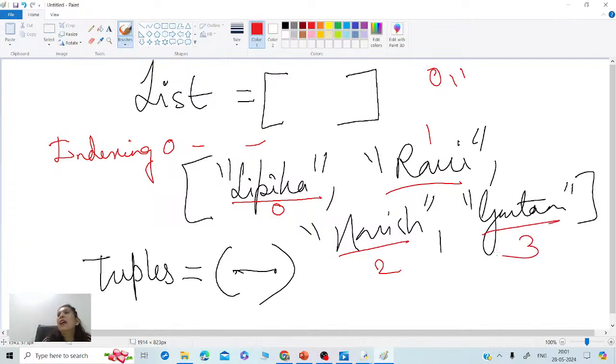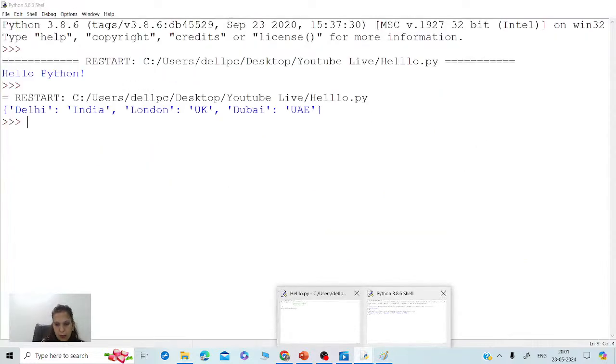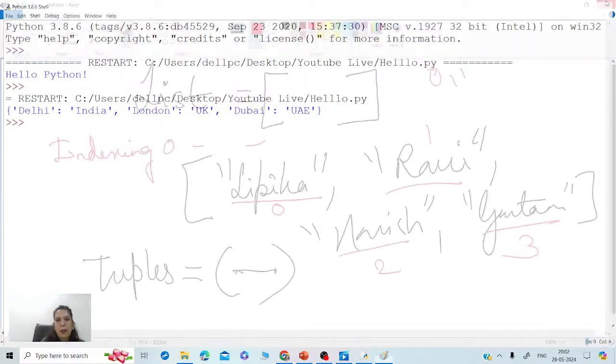So basically, this is what it is. And why are we learning this? Because in the list, you have different functions like slicing. You try to cut the items, reverse the items, and so many things you do. Right? So for example, we will do one simple example of a list to understand its indexing, its slicing, and how we go about it. Okay. So let me come back to this one.